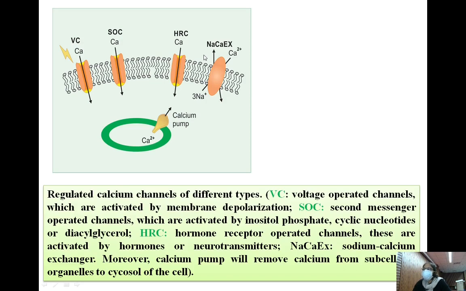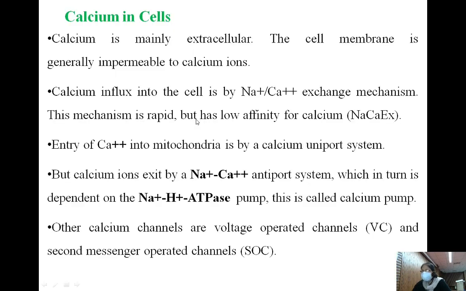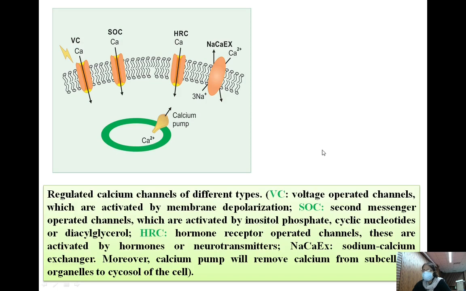Here is the sodium calcium exchanger. Calcium is internalized and sodium is externalized, isn't it? And the calcium uniport system is there. Once calcium is internalized, it has to be transported to the mitochondria by the calcium uniport system. Entry of the calcium into the mitochondria is by the calcium uniport system.